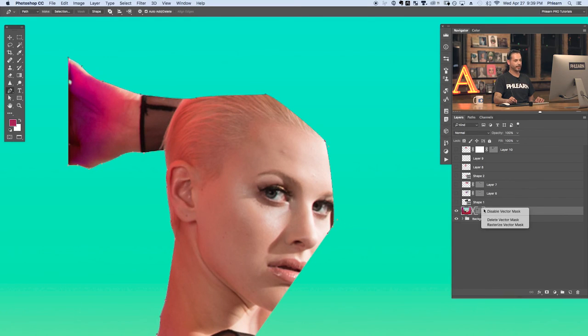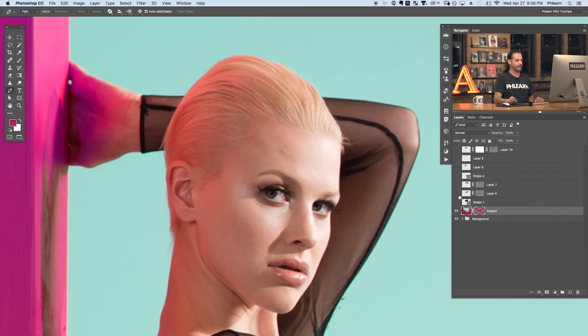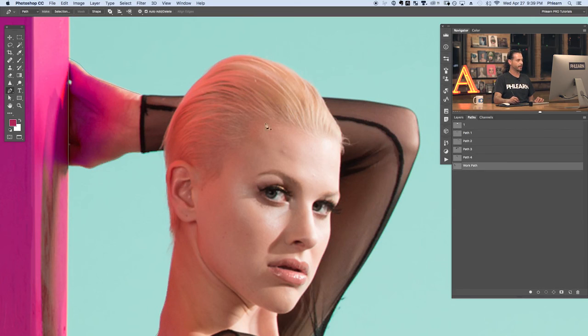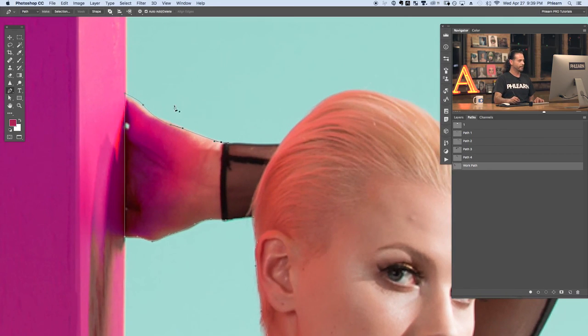So I can right click here and I can click on Disable Vector Mask. Okay, get back to my pen path. Let's go back to our path here, our work path. And I want to go back to start editing my path again. So hit P for the pen tool. And now I want to go back to my original point, and you're going to see a little square there, right next to our cursor. And that's how we can get back to our original path. All right, so we're going to continue editing here.